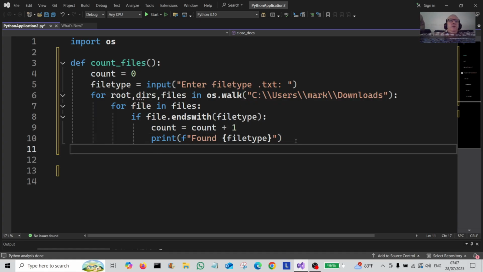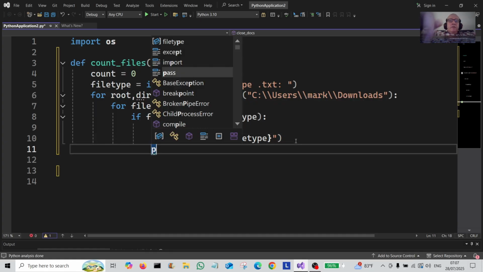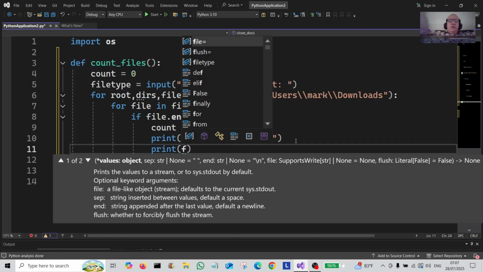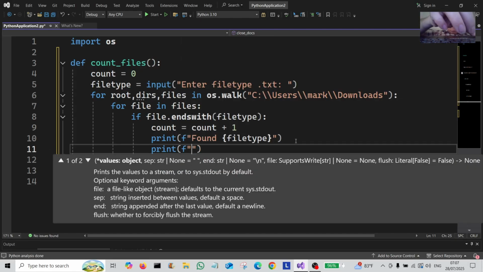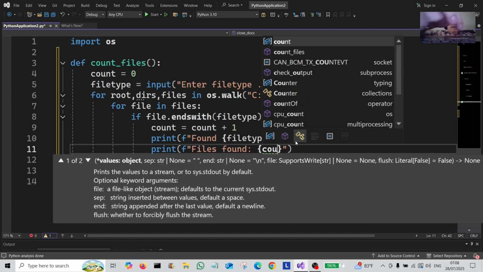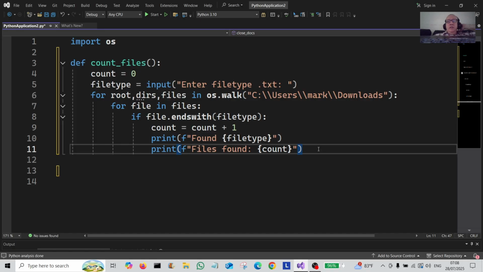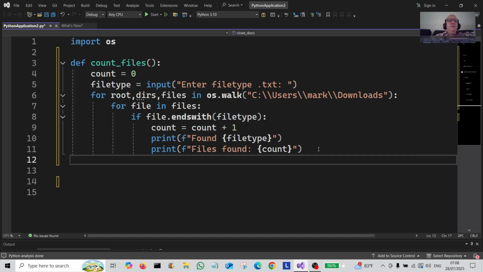And we're going to do another print, another F string here, and we're going to say files found. Then we're going to interpolate the count into there, so that will tell us how many files we have found in that particular folder or directory.